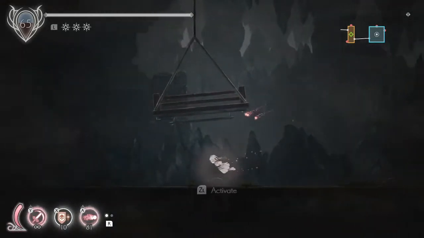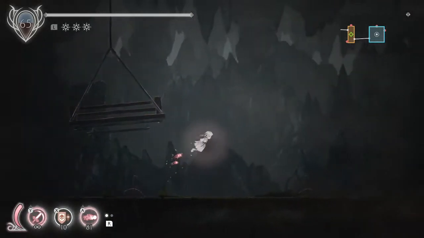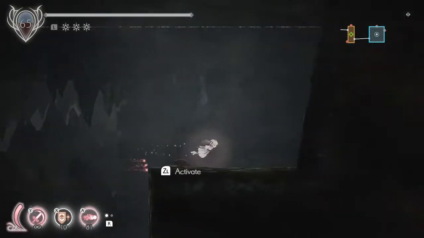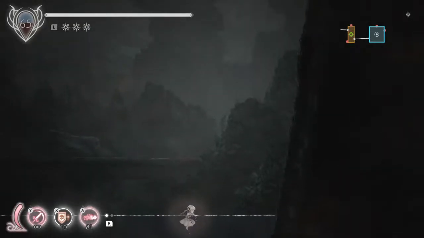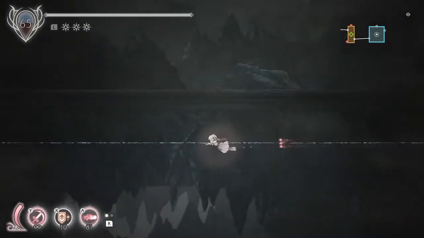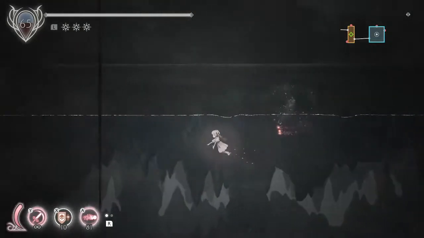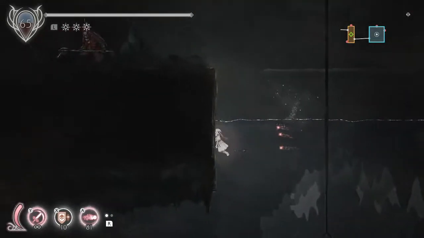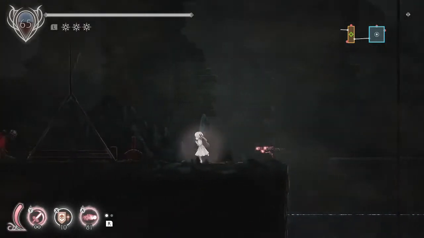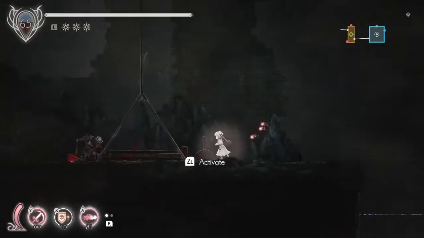Does this make you go back up? It does nothing, okay. Yet another one. I can't use Olve's claws to scale that wall. There must be something preventing it from getting through, so let's go ahead and go back here. Oh, he just fell in the water, which is fantastic.